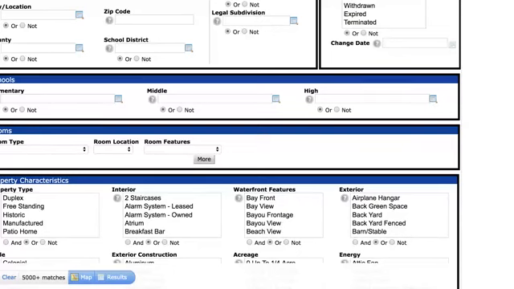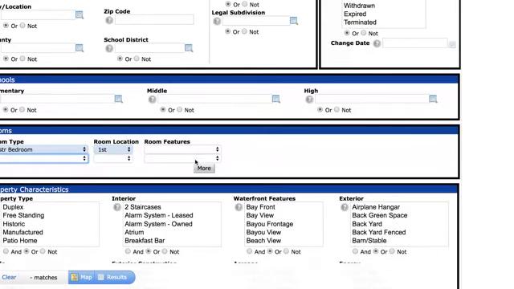Now we get into something brand new. This was just updated recently. It's been about a week, but they've changed the way that you can search for rooms in here. So let's say I'm looking for a property that has a master bed on the first floor, but I also want another bedroom on the first floor. So if I click more, I can select bedroom as well, first floor, right? So now I'm able to search these two things in the same search. And you can see it's doing work down here, trying to figure out how many matches I have. I have over 5,000 matches right now.